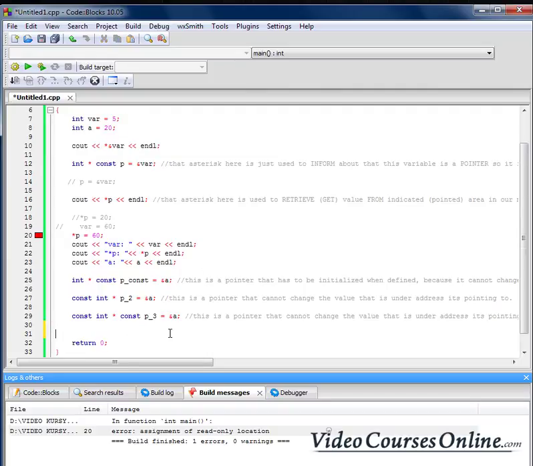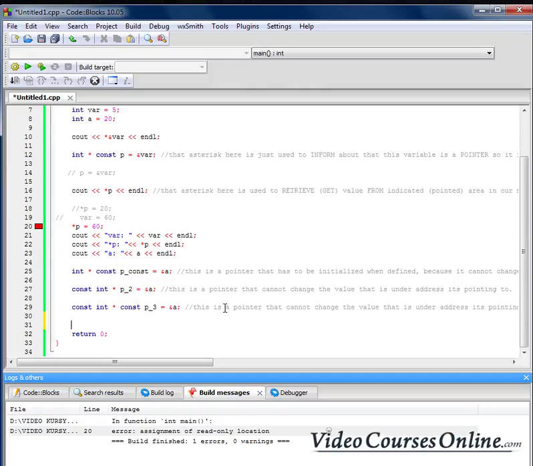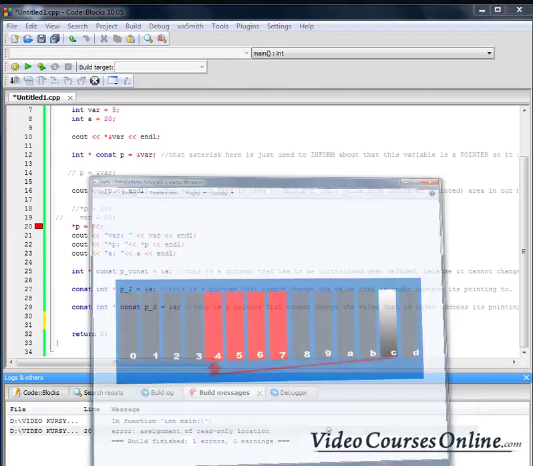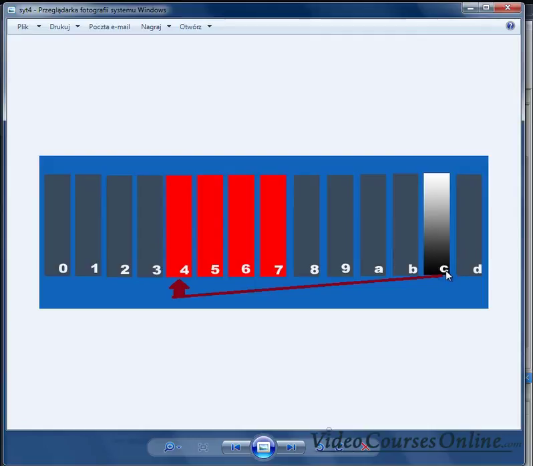And now we'll talk about something that might confuse you a bit more, but don't worry. Well, look, that pointer in our situation is our pointer, right? And as you can see, it is also somewhere in our memory.